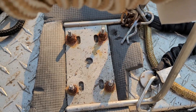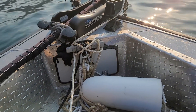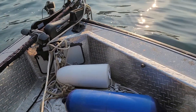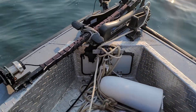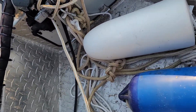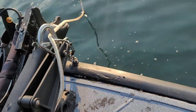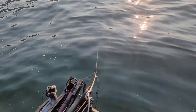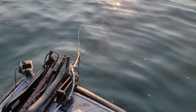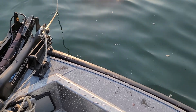The line goes to a Rocna Vulcan anchor, and you can see I've just tied it off on the edge there. You can also see my anchor line going, and that has a Vulcan at the end of it with 16 feet of chain. This goes through a Scotty down hole just to keep it off the sides of the boat.